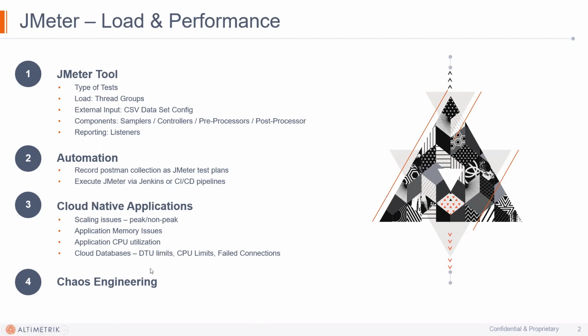And then with the load, numerous application errors appear, like memory issues and CPU limits getting hit. Sometimes we have cloud databases now, which are obviously pay per demand, right? So the demand is increasing now with more load and users. So we are going to hit all these limits in terms of DTU and CPU, causing failed connections and deadlocks. How do we proactively handle all that? We're going to talk about that.